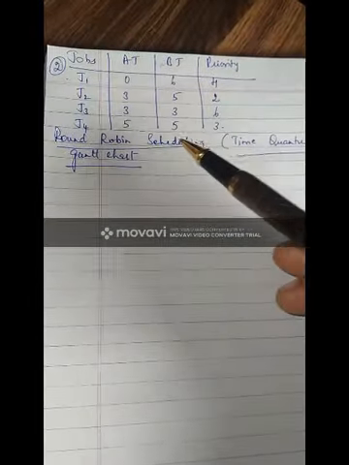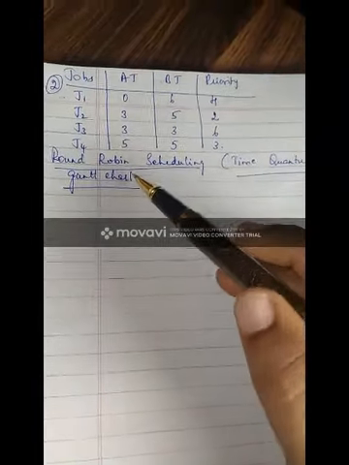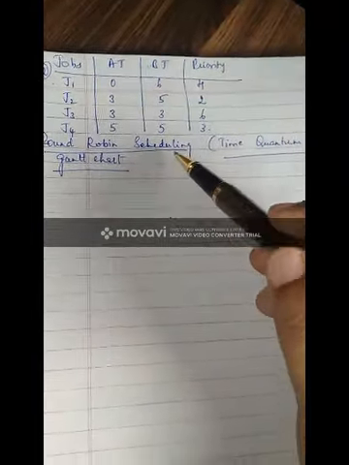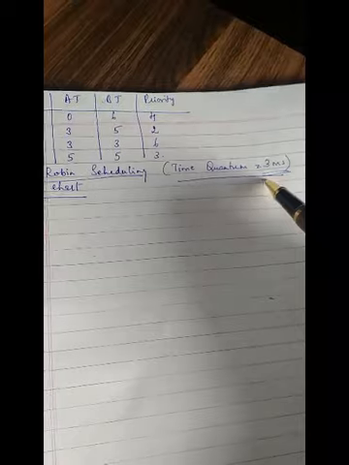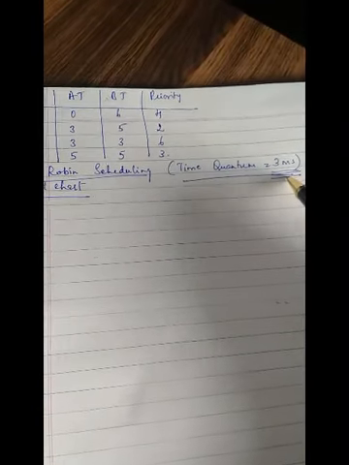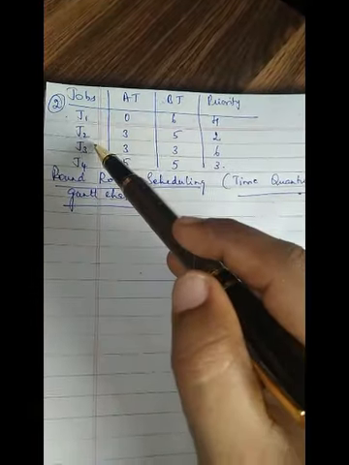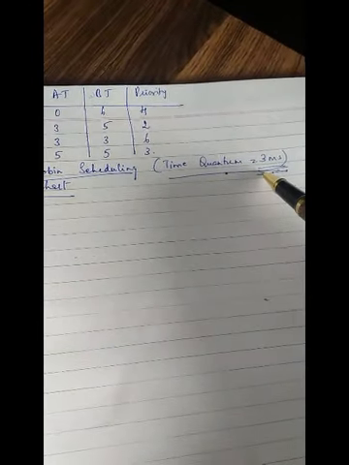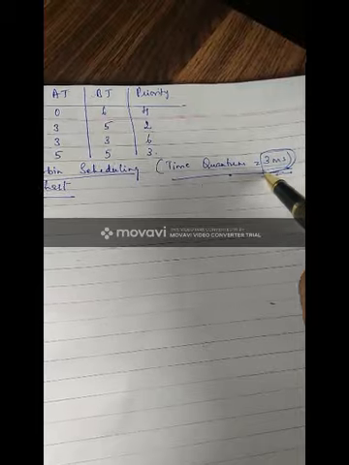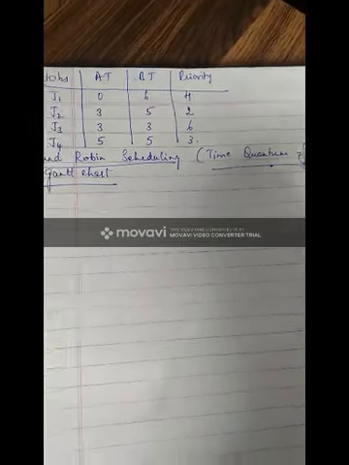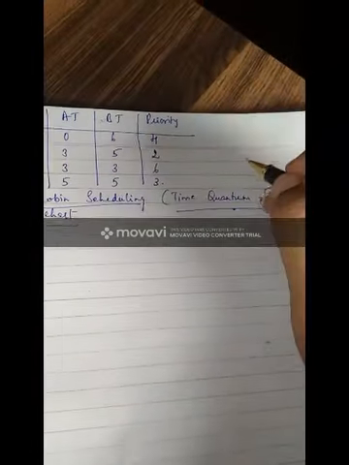Hello students, so we'll move on with the next scheduling algorithm, that is round robin scheduling algorithm for the same second problem. Here the time quantum given is 3 milliseconds, time quantum or time slice. So what is the meaning of time quantum: each job or process at a time it can execute. Now in this case at a time it can execute for 3 milliseconds. Okay, so we'll see how to do this.